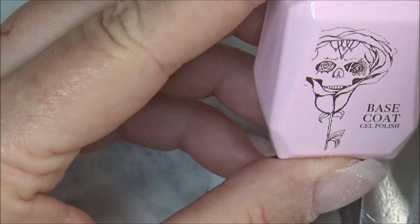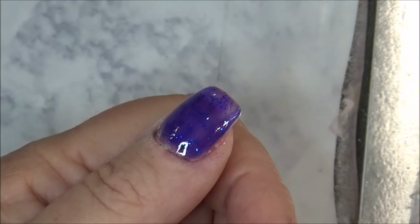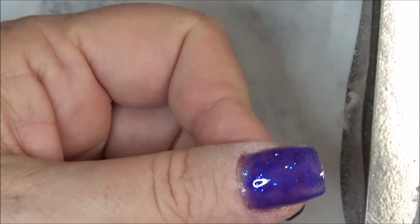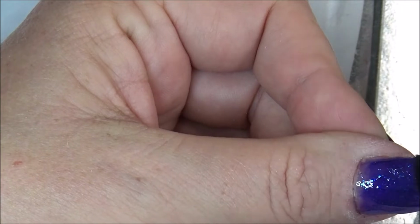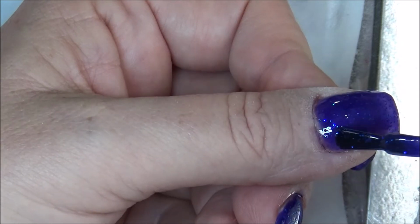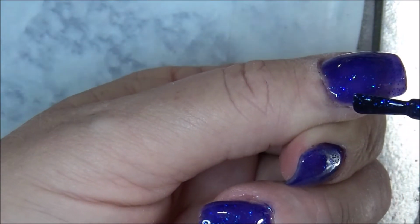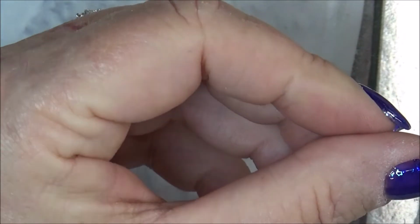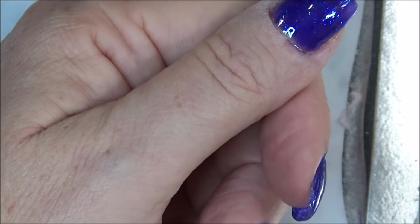The Kirsty Meakin. It's 055. Okay. One more coat. There we go. I always want to forget them crazy sides. Alright, 30 seconds, we'll be back. Okay.